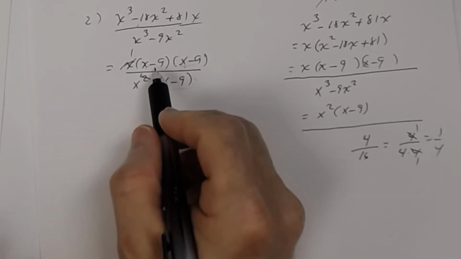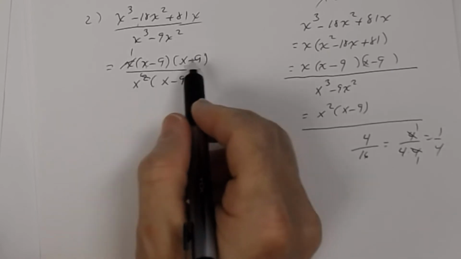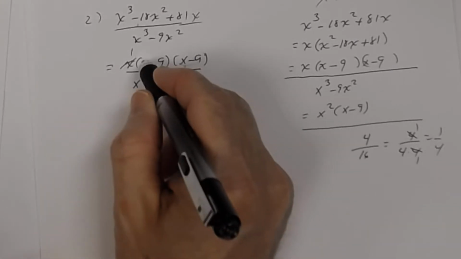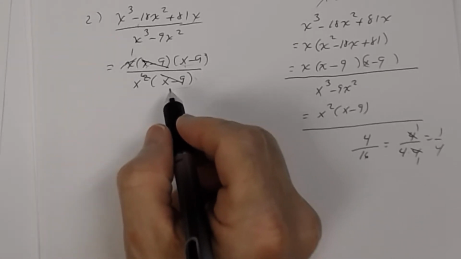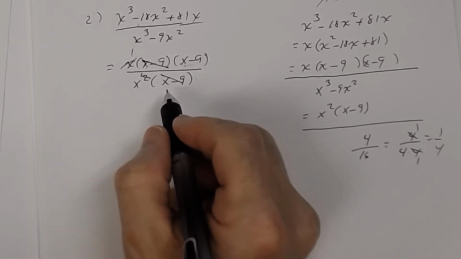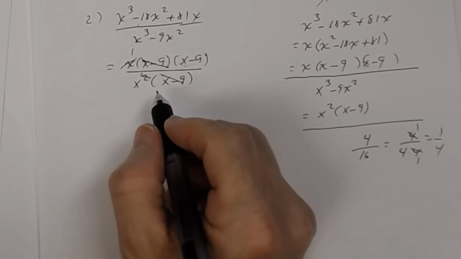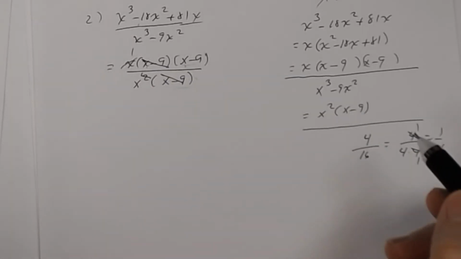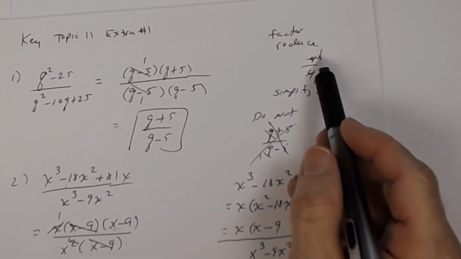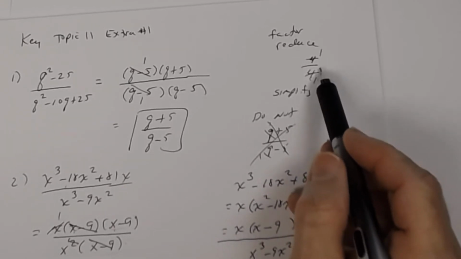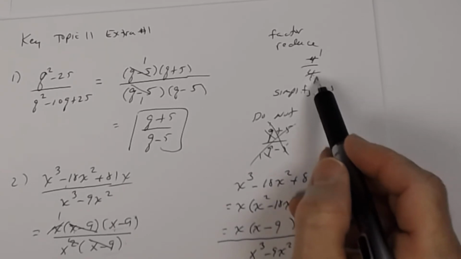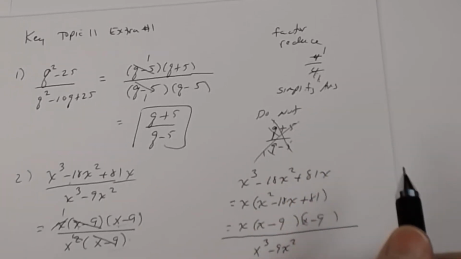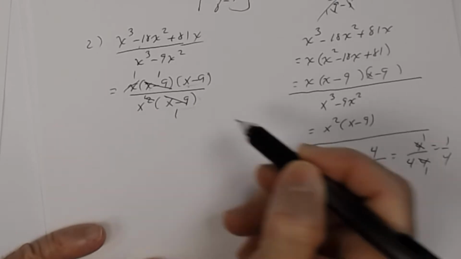The next factor is x minus 9. In fact, you have two of them. Either one of those will reduce with this one down here. When you reduce, though, don't just cross them out. Some students have a habit of crossing these out without indicating what factor is in its place. That causes students issues at some point. When you cross out common factors like this, you never just cross these out. You put ones in their place, because 4 divided by 4 is 1, 4 divided by 4 is 1. Same thing here. Put ones in their place.